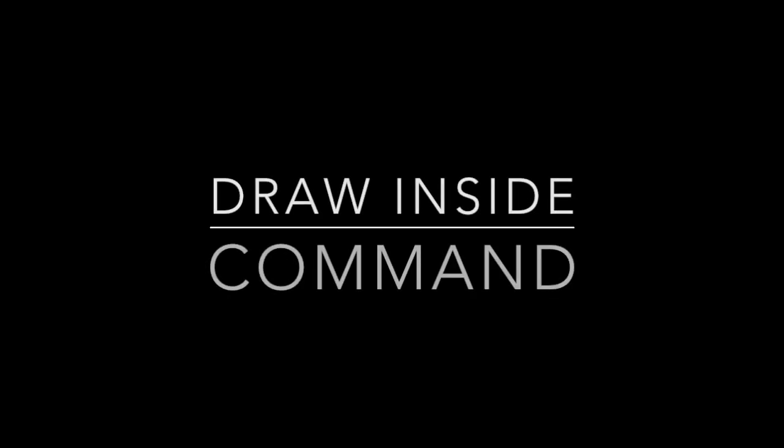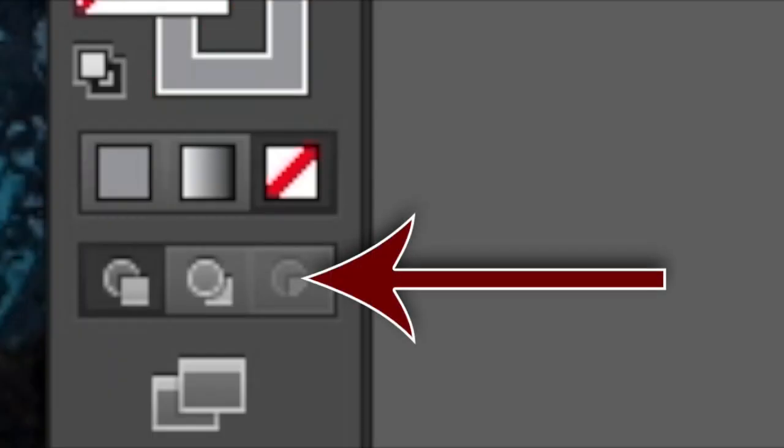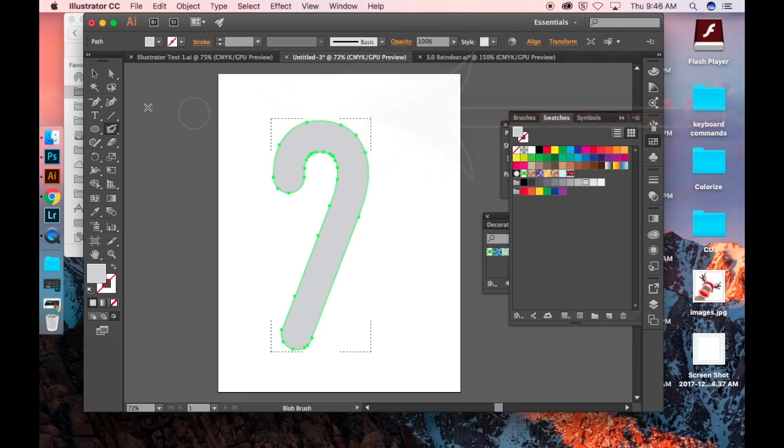Next, we're going to look at a feature called the Draw Inside command. You can find this feature at the bottom of your toolbar. If you hover over it, it will say Draw Inside. Now to activate it, you have to select whatever shape you want to draw inside of, and then you click the Draw Inside button, and then you'll see these brackets appear around your shape.